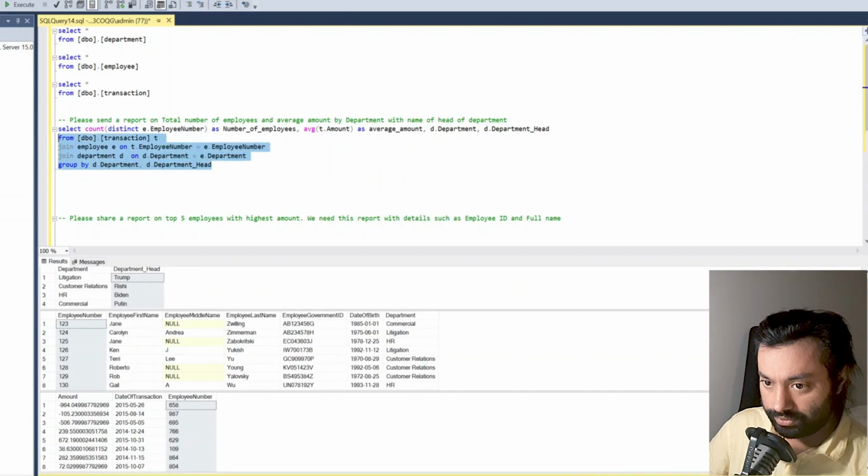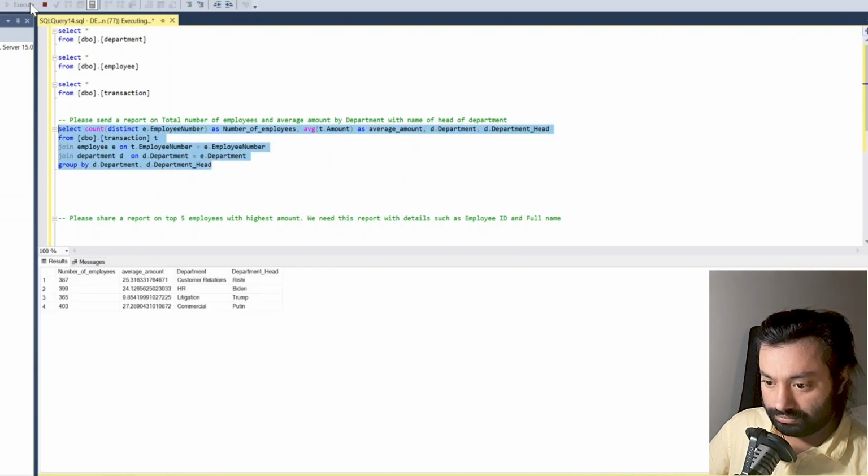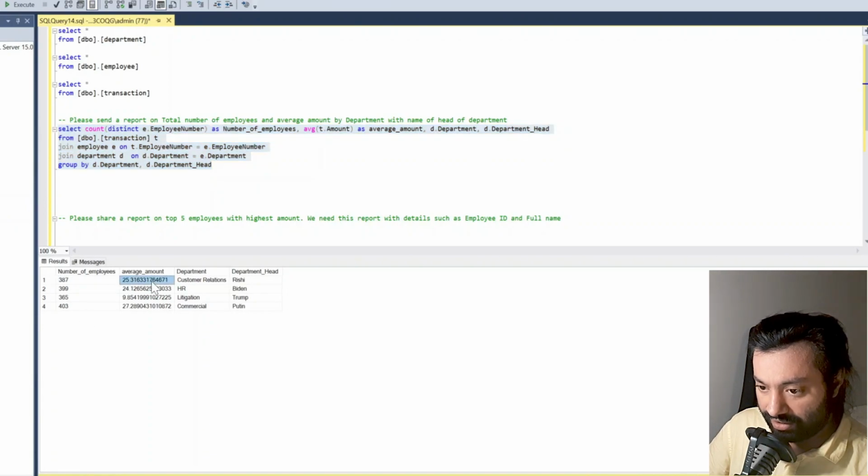Now I will run this query. As you can see, I have the count of employees, I have the average amount, I have the department, and I have the department head.